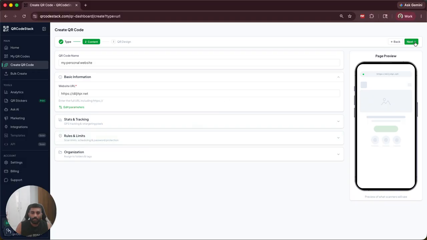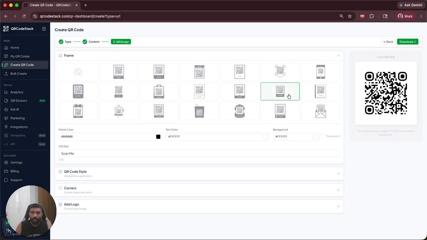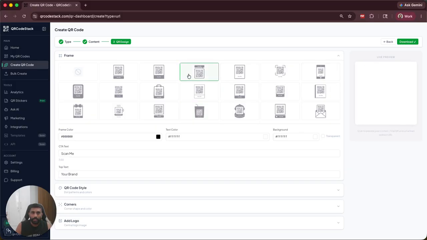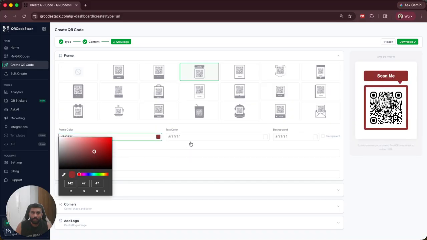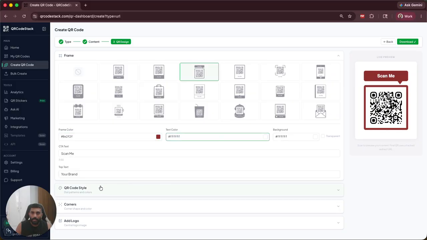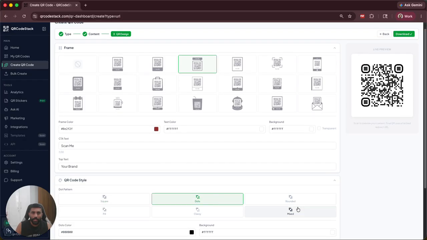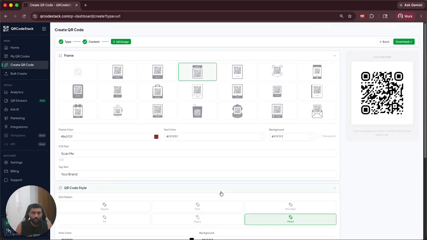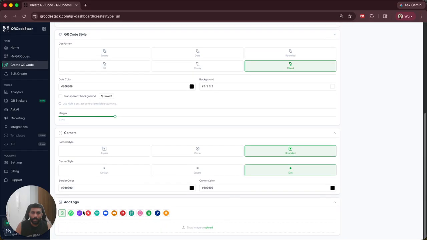And then I can choose my own design. So let's give it some nice colors, and then I can choose and customize the different kinds of squares I want, and the corners, and I could also add logos to my QR code.